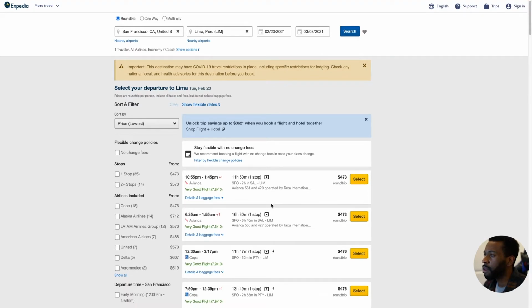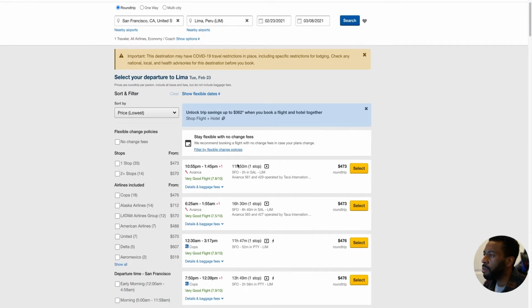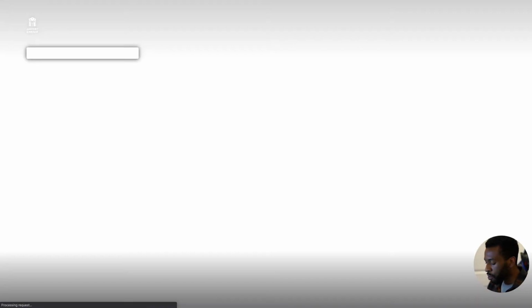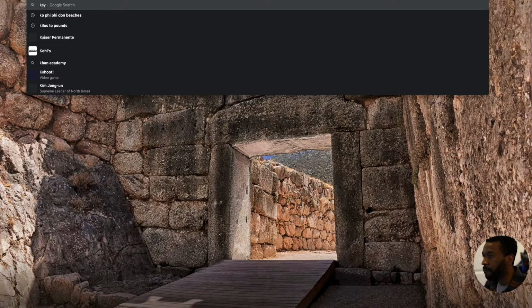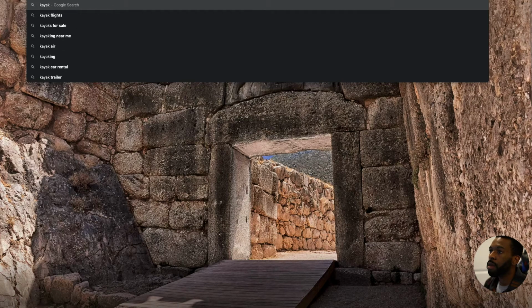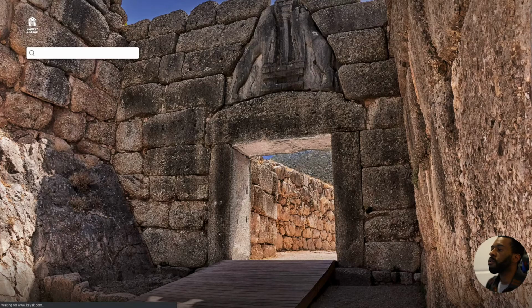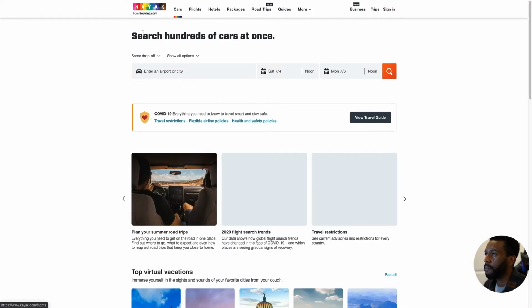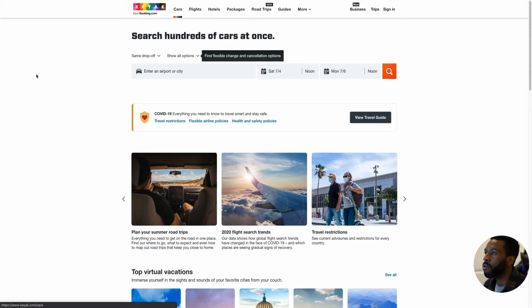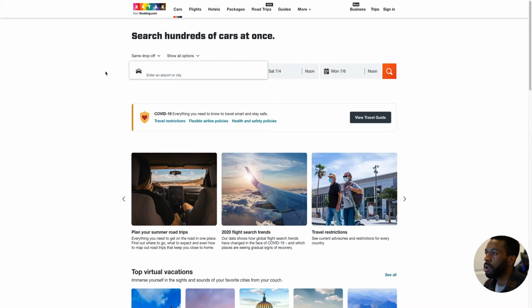Perfect, good. So we're just going to keep this here, and we're going to compare to one more website that I use, but I haven't bought from it yet, and it is called Kayak. So Kayak is another search meta engine for flights.